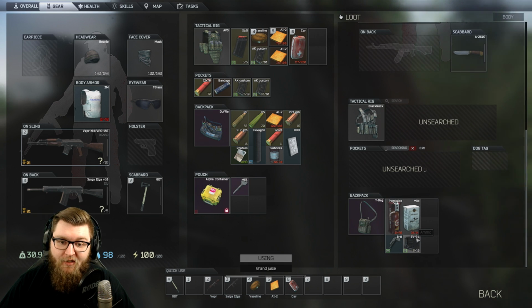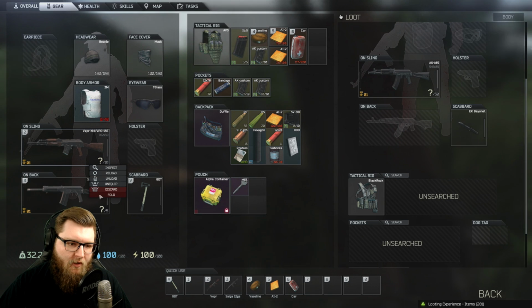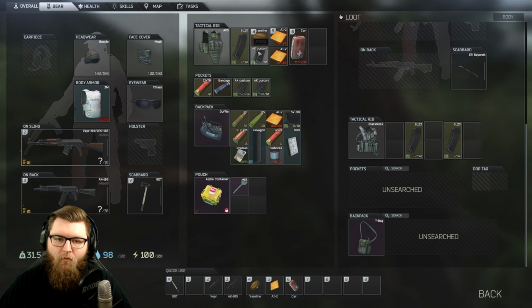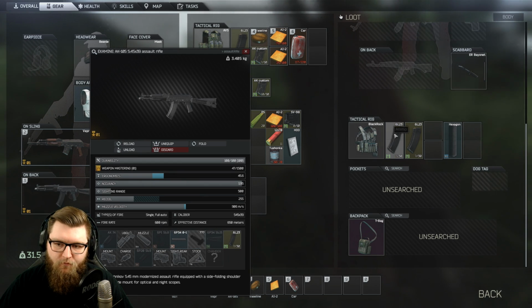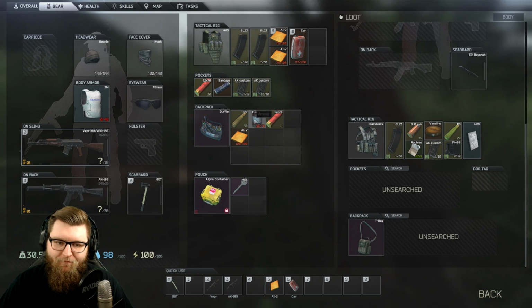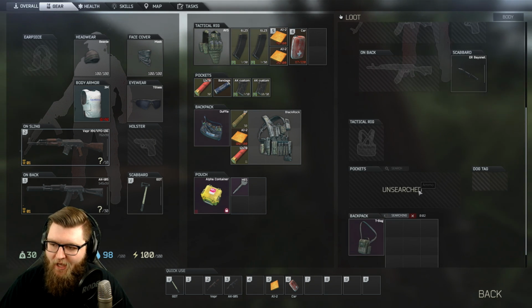SU-98 magazine, that's kind of odd. We should probably take it. Oh. Okay. Well, rip that. We're gonna take this Black Rock as well. Oh shit, hold on. Go. Should probably consider getting out of here now.